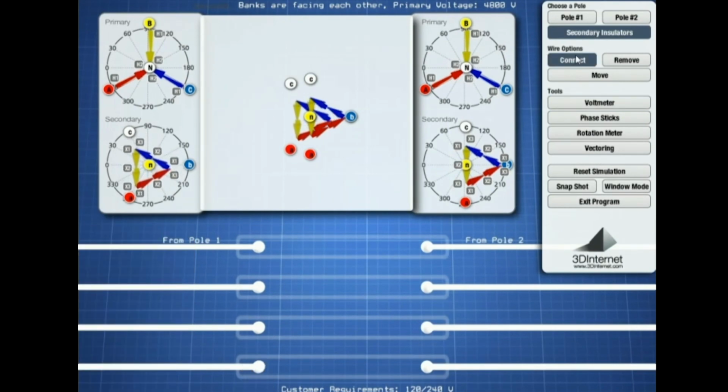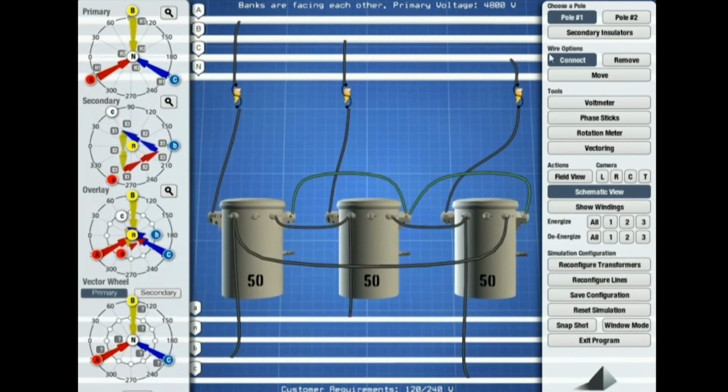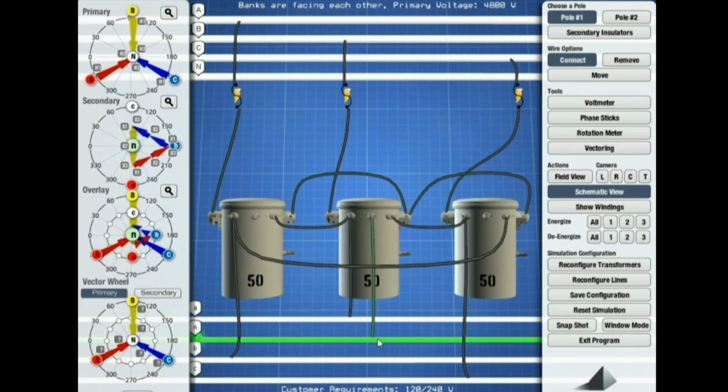At the secondary insulator location, when the second bank is energized, the location of its vectors can be viewed. Now that both banks are energized, we can compare both their vector diagrams. It is visually clear that these banks can be configured in parallel. Changing your transformer configuration on the fly preserves your existing wire connections. When one of the bank's secondary connections is grounded, the entire paralleled system snaps to reflect this change.